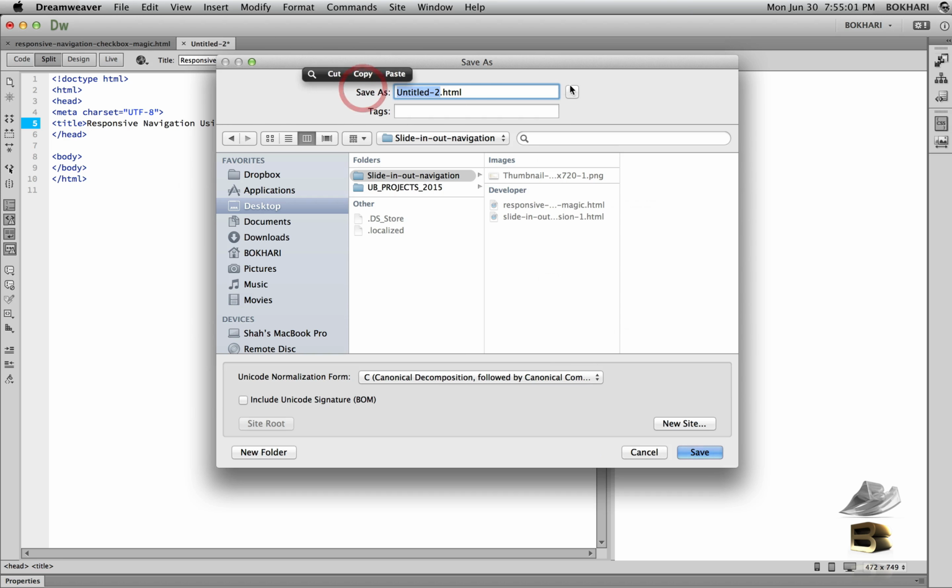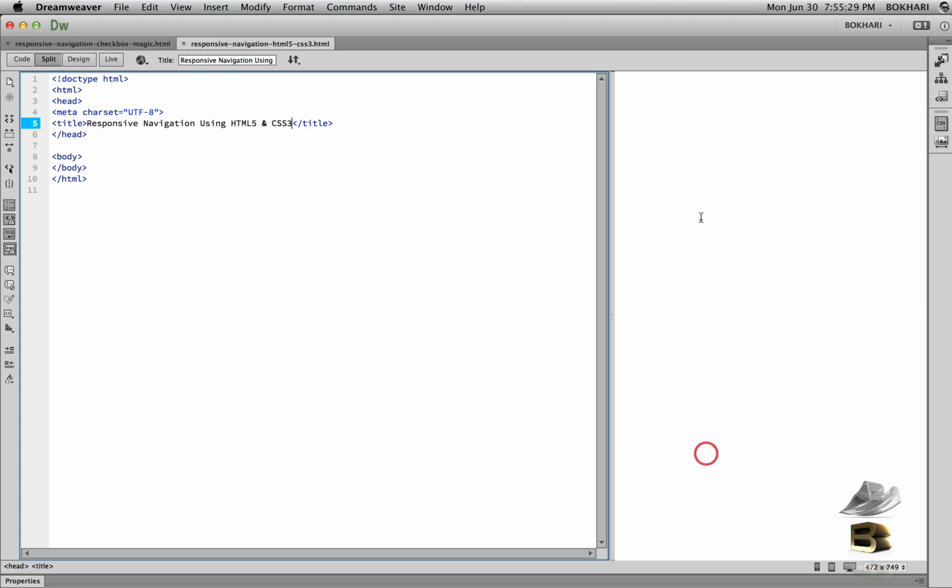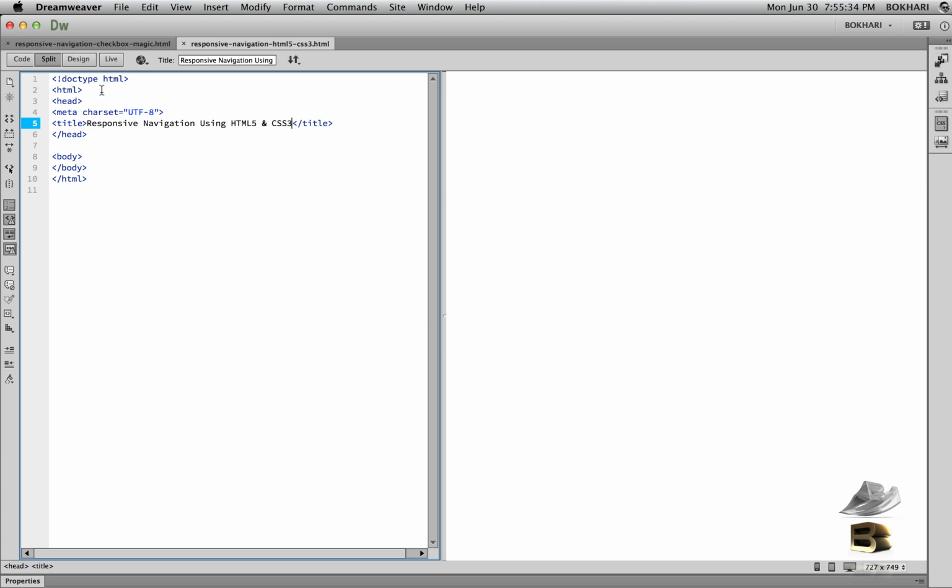Also I'm going to give the file a name: responsive navigation HTML5 CSS3. Okay, save it. That's it, we won't need anything, simply code.